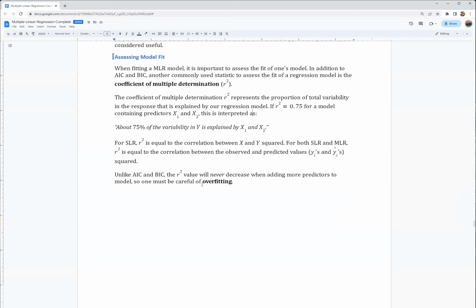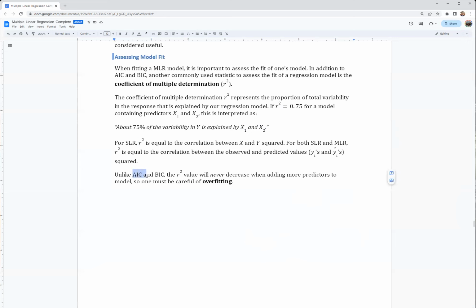So that was due to what's called overfitting, which is an easy concept to fall prey to in predictive modeling. R squared, which is a common metric people use to assess how well their model is doing, describes the proportion of variability in Y explained by the model, which if you have two predictors, you can say explained by X1 and X2. But R squared always goes up as you add more predictors to the model. So if you're using that as a gauge for how well your predictive model is doing, it's going to lead you to include too many predictors in the model.